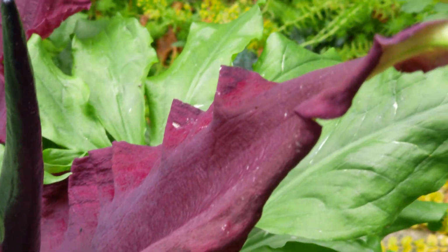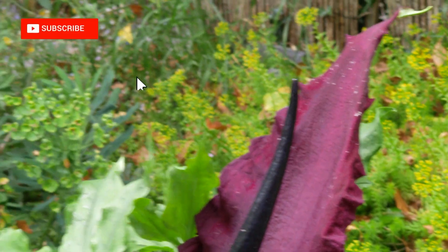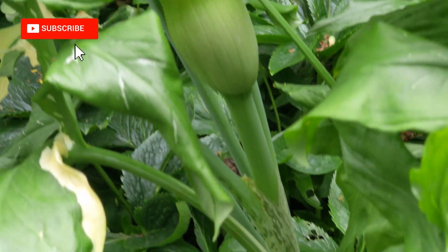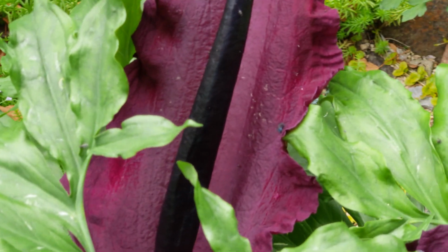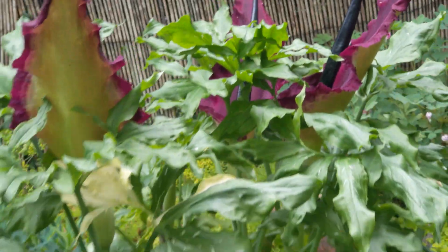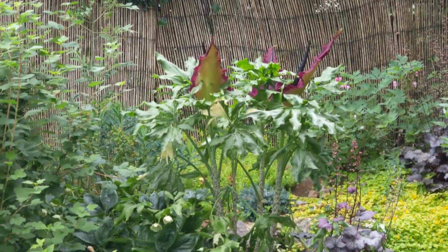So it's a carnivorous plant, smells absolutely vile, but looks absolutely beautiful, and only flowers for a few days at a time, once a year, if that. So we've been lucky to get 3 very nice flowers all on the same day. But now we have to put up with the stench for a week. Worth it though, for a very interesting plant. Very much has a Little Shop of Horrors look to it.